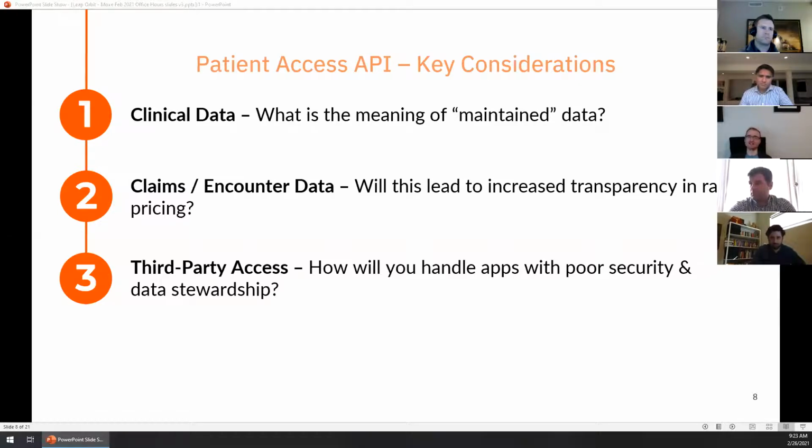They say, yeah, I'll share data that's maintained. And I think initially when this rule came out, there was this thought of, well, payers have all sorts of data, right? And a lot of it's just these unstructured PDFs. You get a PDF for some prior auth, and do you really have to transform that to FHIR and share it out? Isn't that going to be really hard to do?